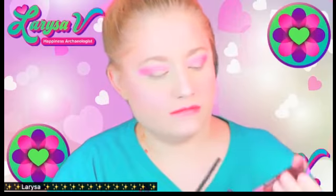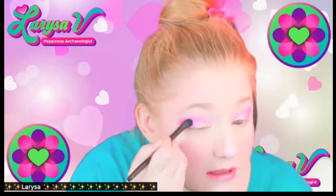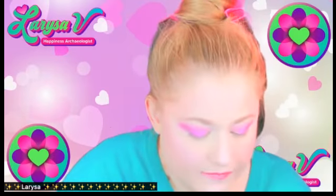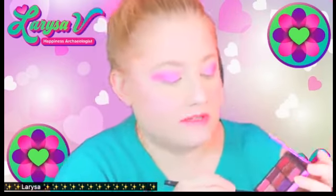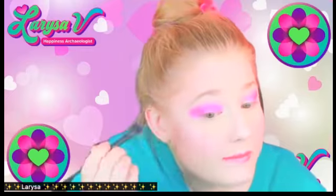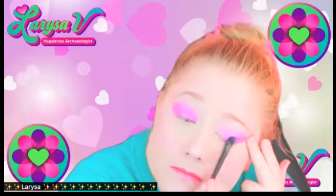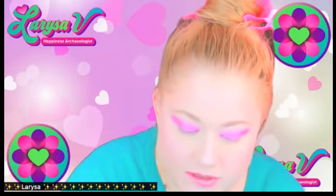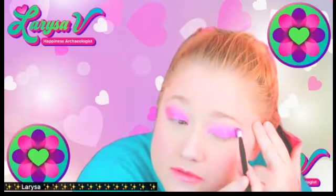I think I'm going to use this brush next, kind of medium fluffy, and I want to try this pinky satin purple kind of on the lid towards the V. I think I might just go ahead and saturate the lid and then put the lighter purple over it and see how that goes. I'm liking this. Going back in with this brush and going into that darker purple that's right next to the bright pink. I don't know how much difference it's going to make, but we can try it.